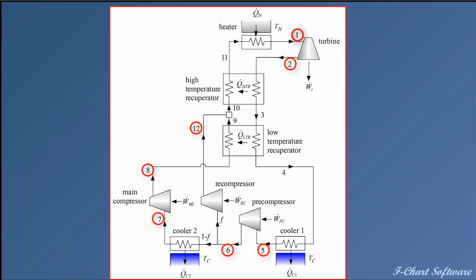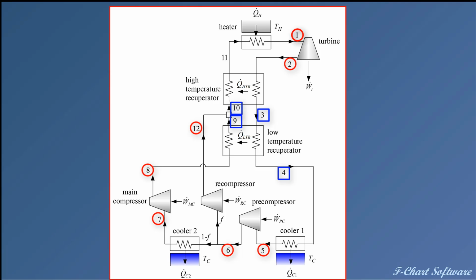Alright, so if I examine this cycle, it looks like I can guess the temperature here at state 3 between the recuperators. So at that point, I should be able to specify states 3 and 8, and those are the two input streams to the low temperature recuperator. So if I simulate the recuperator, I should be able to obtain the states of the outlet streams, so 9 and 4. If I know state 9 and 12, I can do an energy balance on the mixer to get state 10, which is entering the high temperature recuperator.